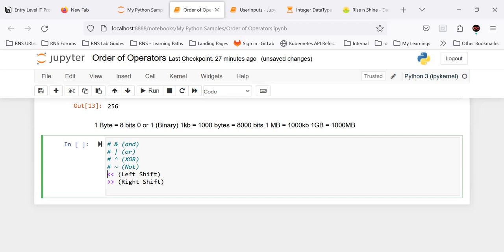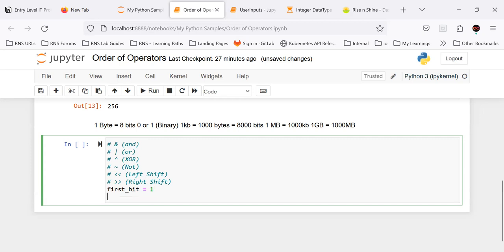I'm not going to remove that. If I remove it, then you don't get the reference. So I'm just giving that in the notebook itself. Okay, I'm going to take the two variables. The first bit equal to 1, and the second bit I'm going to use as a 0 or 1 or whatever it is.